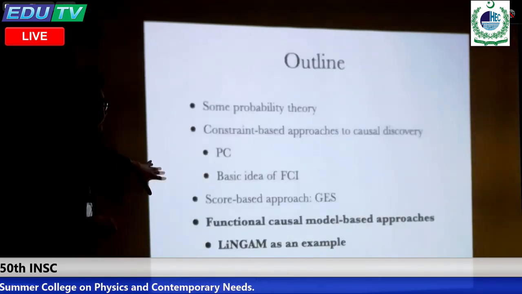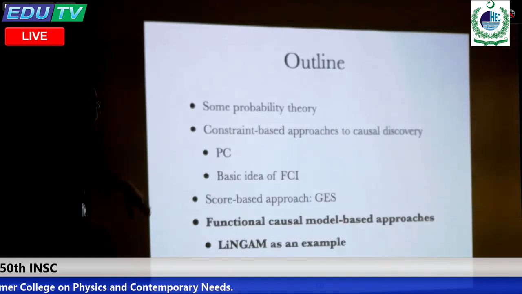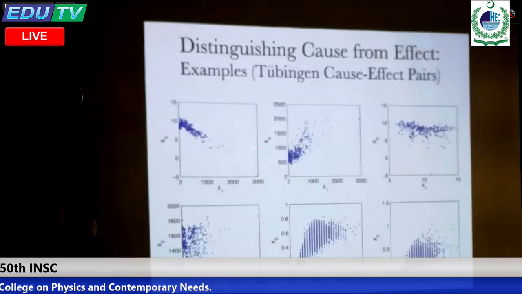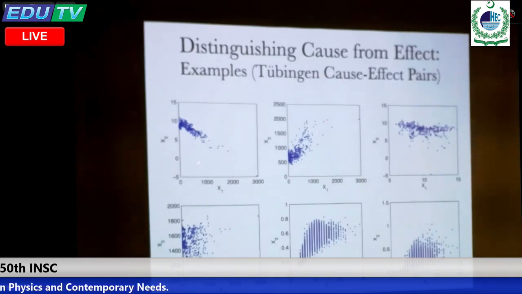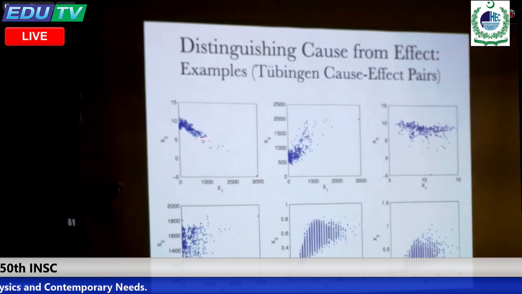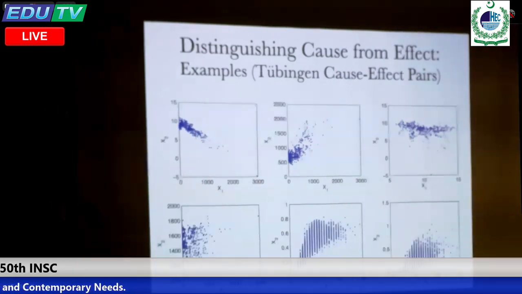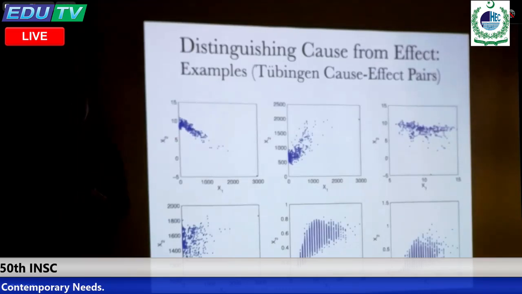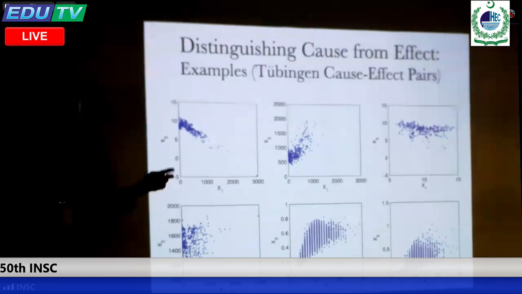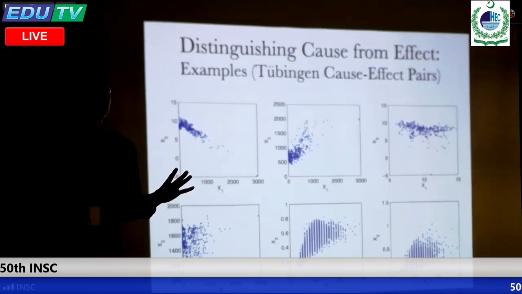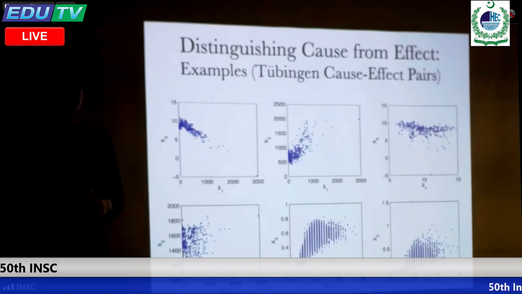Now, let's see how we can derive the emerging approach to causal discovery. Let's look at those scatter plots. These are known as the Tübingen causal effect pairs. We are given the values for x1, x2 in the first one, second one, and so on. And then we are asked to figure out which one is the cause and which one is the effect. We don't have time information, right? We don't know which one happened first. We have no idea. Now, how can we figure out which one is the cause and which one is the effect? Do you think it's possible? You are given two variables without any time information. Can you figure out which one is the cause and which one is the effect?